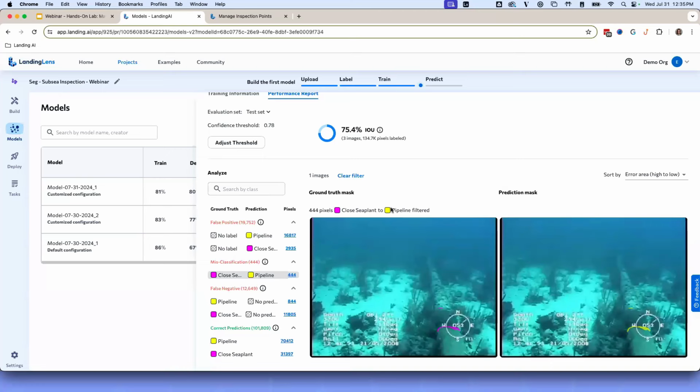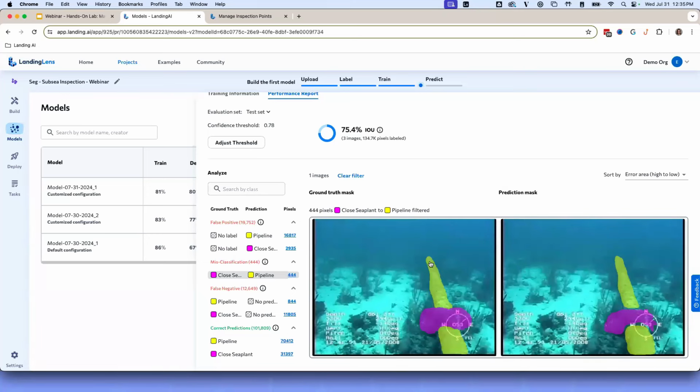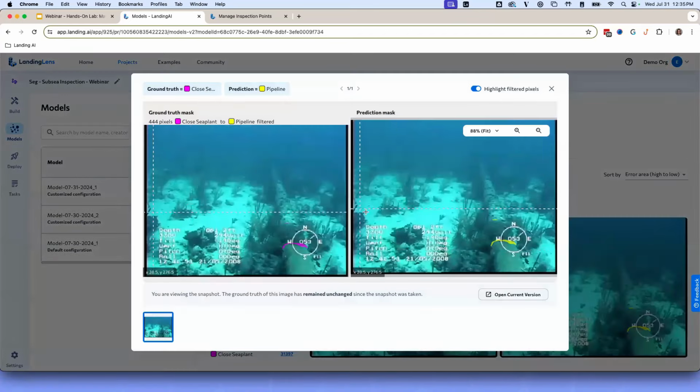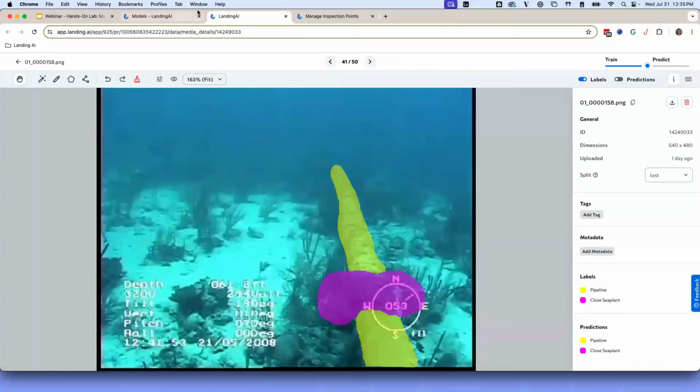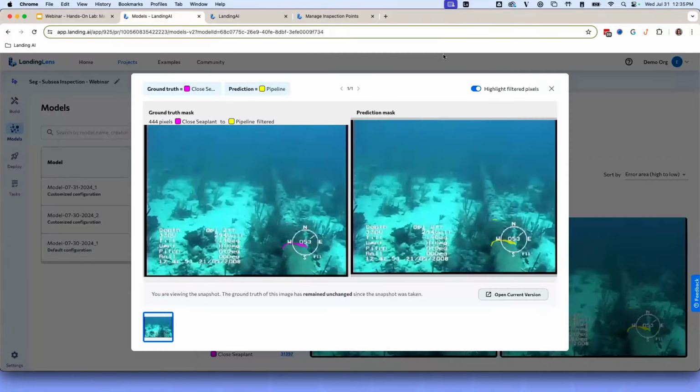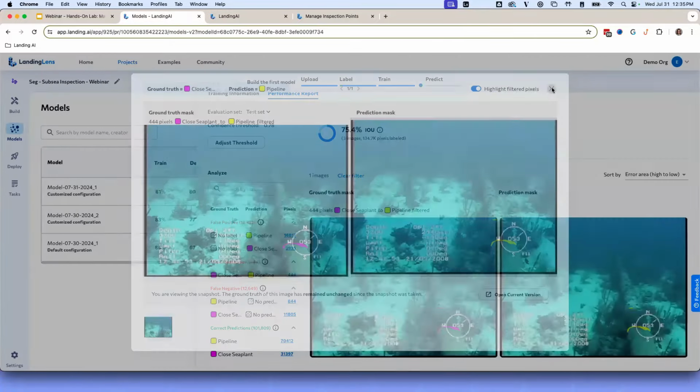So that could apply as some adjustments for me in my labeling strategy, but ultimately it doesn't need to be that precise because we'd be outputting this to a bounding box. But this is how you would use this model report to identify these areas and potentially click back and view in more detail, and then open that data itself and potentially relabel. So once again, really just focusing on being able to iterate rapidly and adjust your labeling strategy as you go through the labeling and training process.